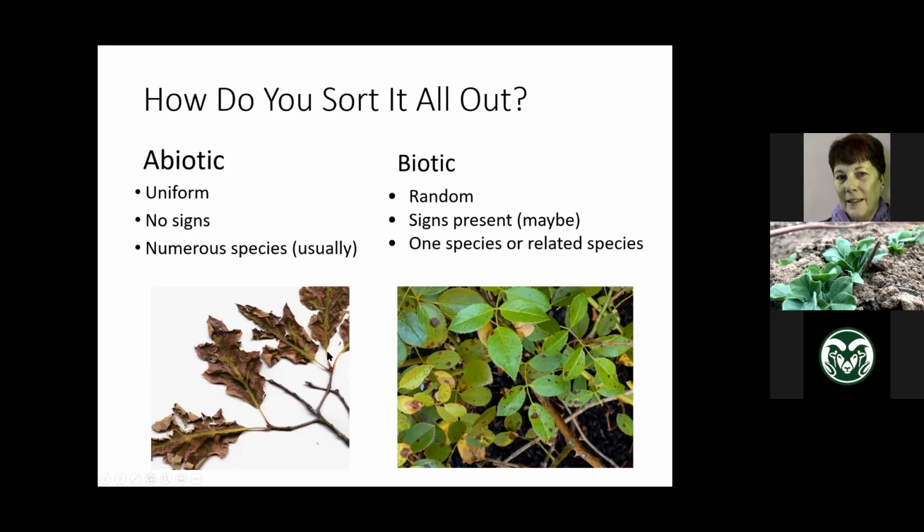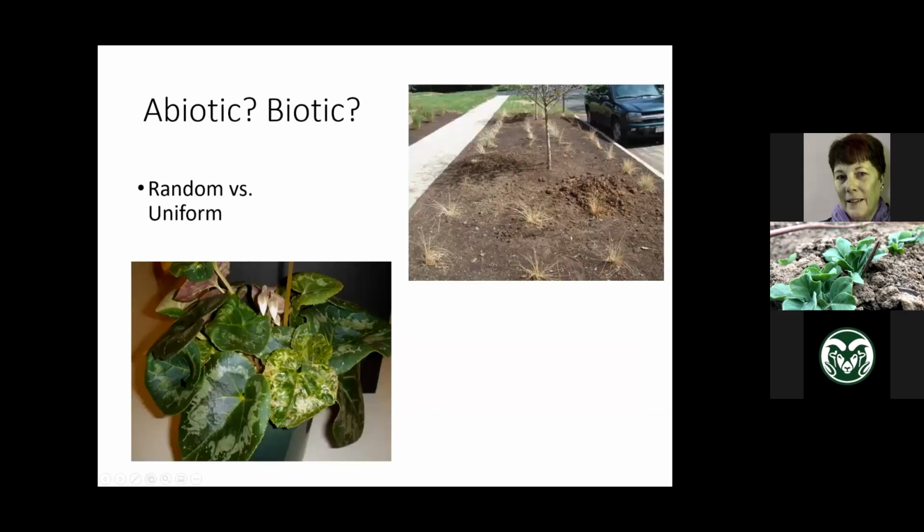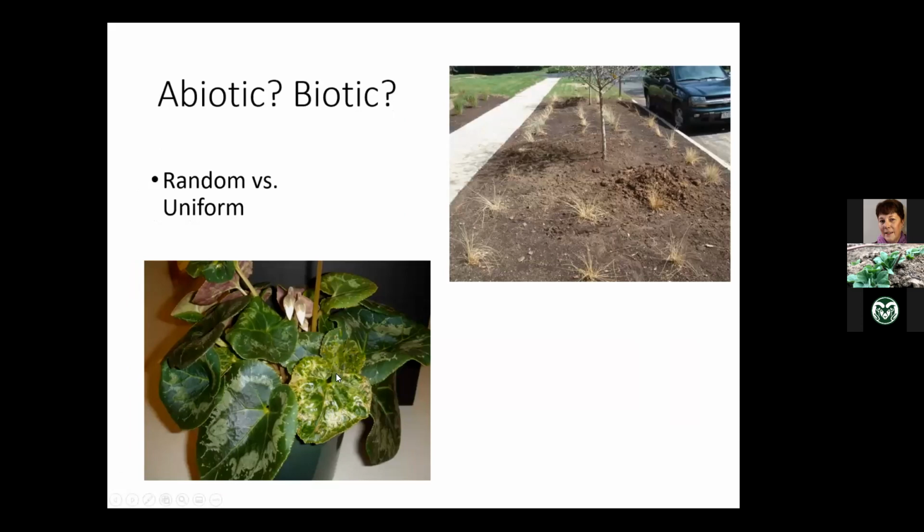So, we look again at random versus uniform. In this example, on the lower left picture, we have our African violet, and it has a few leaves that have some random damage. But up here in this upper right-hand picture, we see very uniform damage. You could say these all got planted, and it looks like they all died. So now we've got to figure out what abiotic issue we were dealing with in this particular area. Did the water get shut off? Nobody watered them after they planted them? What was happening with that? So we can start looking at random versus uniform.